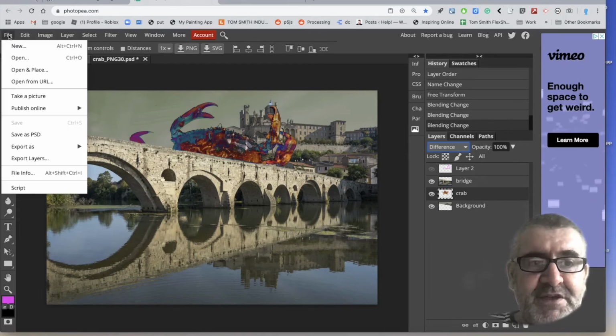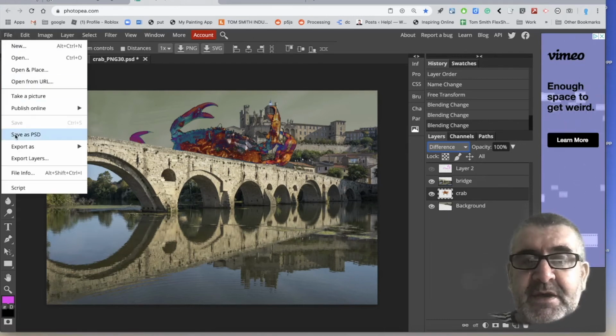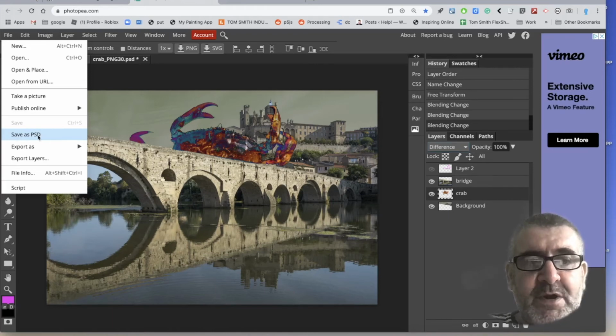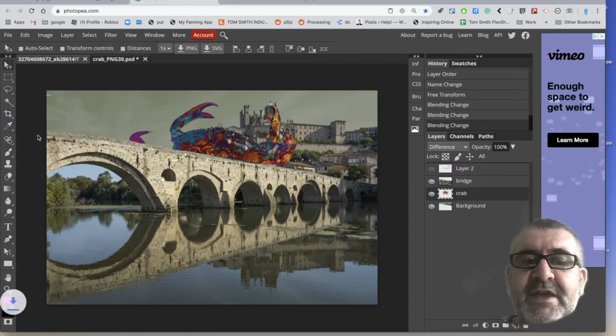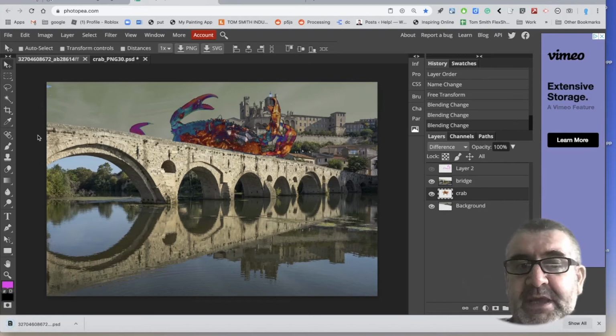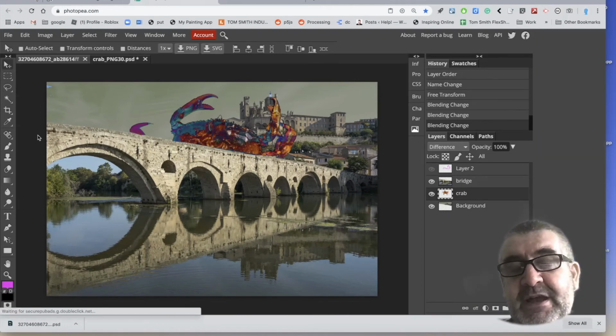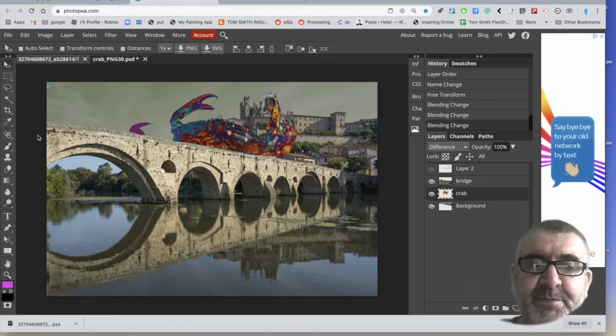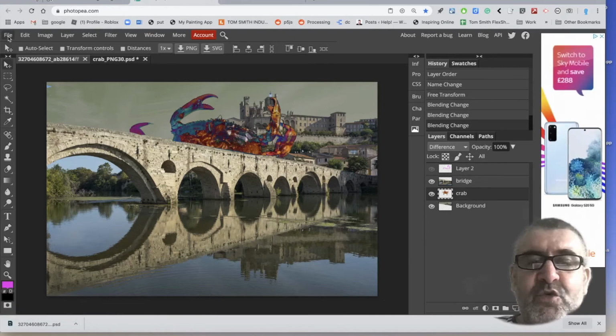And when we save this, it says save as PSD, which is Photoshop document, and that will come down to our computer. We could edit this with Photoshop, or if we bring it back into Photopea, it will still have all the layers that we can still work on. But quite often, if we wanted to put this file into a document or onto Twitter, or onto Facebook, we would need to squish the layers together and make one file.